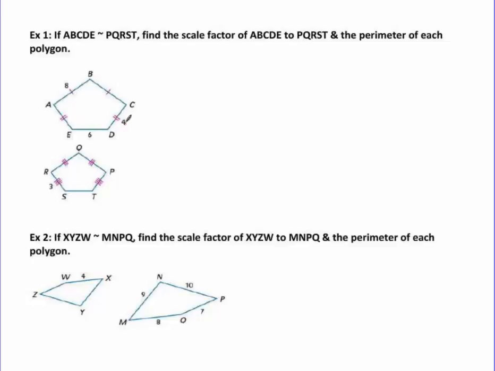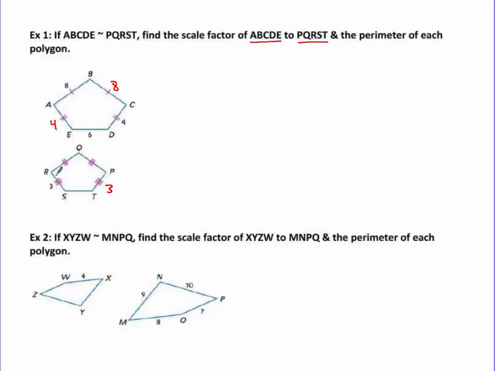So right here we see this 4 and it's congruent to this side, so this is also a 4, and 8, so this is also an 8. And we come down here, 3, this is also a 3. Okay, so now we've got everything where it goes on the picture basically. Now, ABCDE, that's this one, and PQRST is this one. So we're going to do this one to this one.